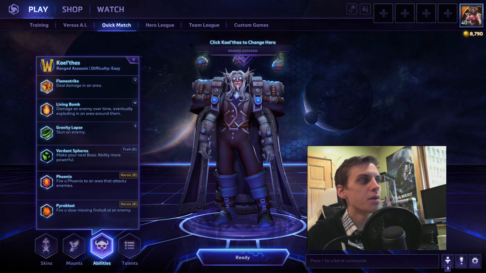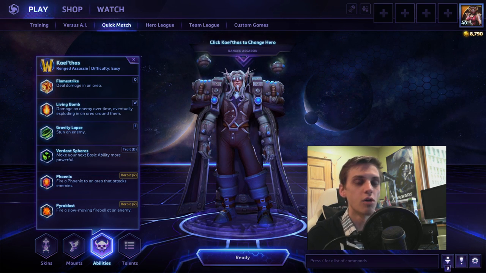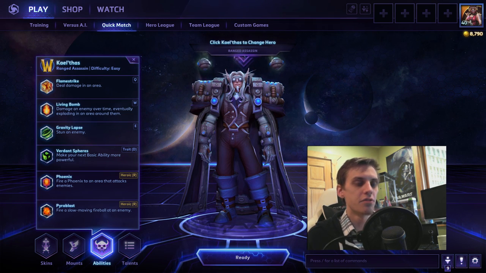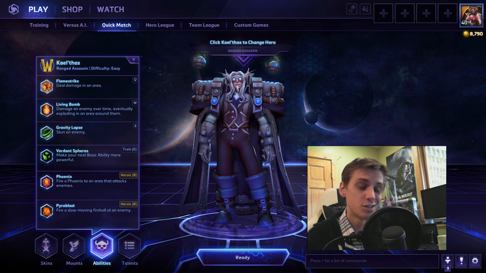I would like to work more on focusing a build that really utilizes the Gravity Lapse and see if I can make him more of a crowd control damage person versus just burst damage. But I haven't really had enough experience to talk on that. It's basically used to throw people up in the air, drop all your stuff on them, burst them down as fast as possible, and then just leave.